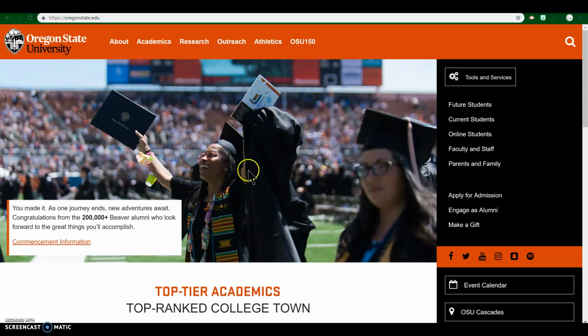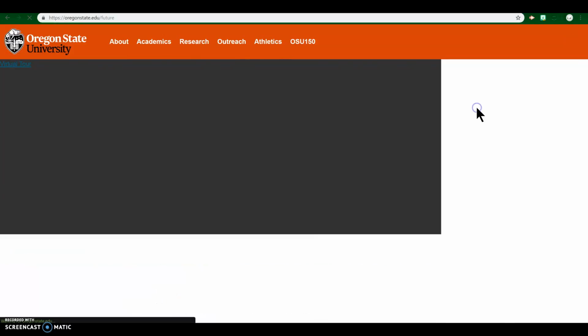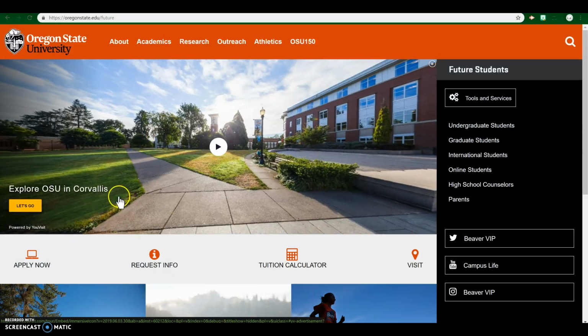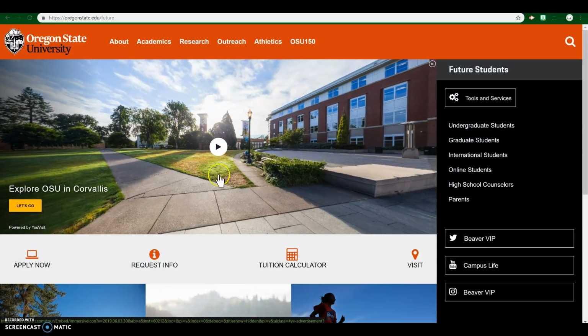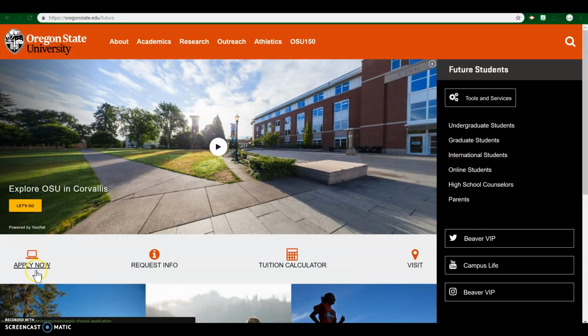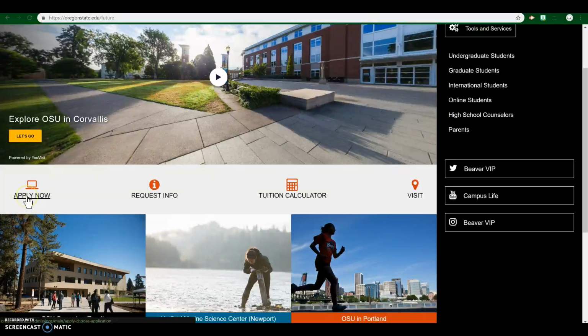We click on that. So now that I'm on their site, you're going to notice that every college website looks different and is structured differently. Here we have a couple tabs at the top. We could hit about, but I also see that they have options on the right columns here. So I see that it says future students. I'm thinking that's probably where I want to go because I could be a future student. So I'm going to click there. And right away, oh, look at that. There's a virtual tour right here that you could try out. But I want to try to apply.